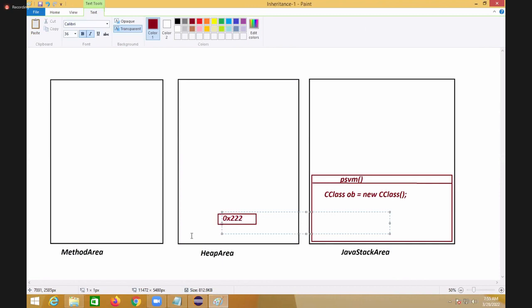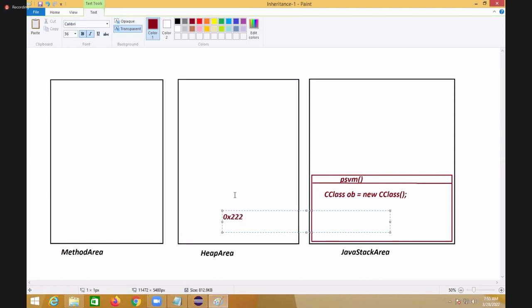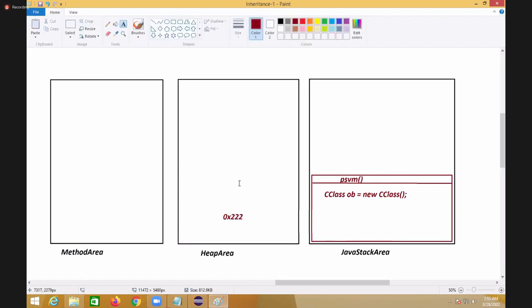Some 0x2 reference created there. Just I am drawing a box, that one reference. If you are confused with the box, somebody asked me that, I'll remove that. One address location created. Then look for the child class on the method area. Child class not there. Child class must be loaded.